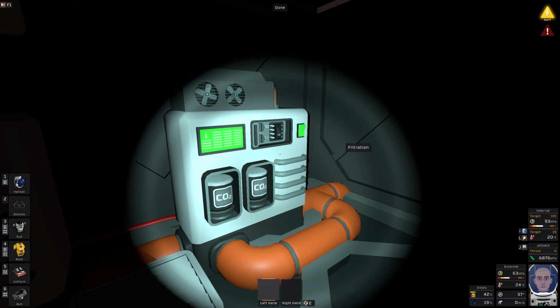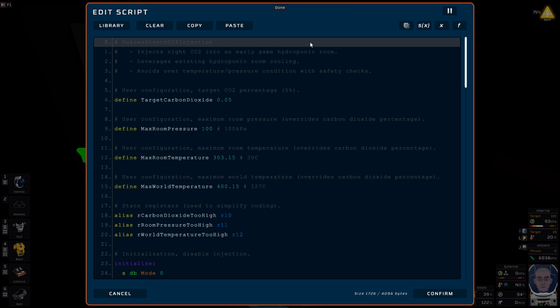Typically, plants consume CO2 at a reasonably low rate, so even though you're injecting 127 Celsius CO2, it's a small amount in a large room, and the hydroponic built-in cooling system will take care of that excess heat being brought into the room. It's a pretty simplistic system, so let's look at the code. And as always, the code is in a link in the description, which points to GitHub, which I can update.